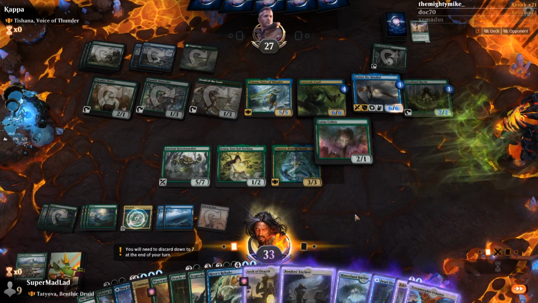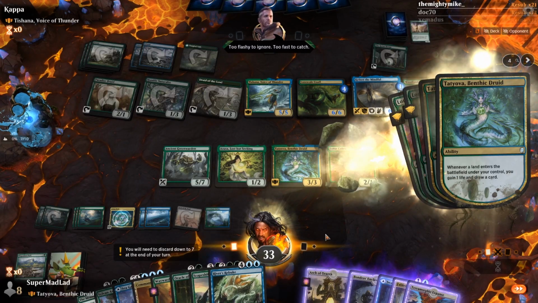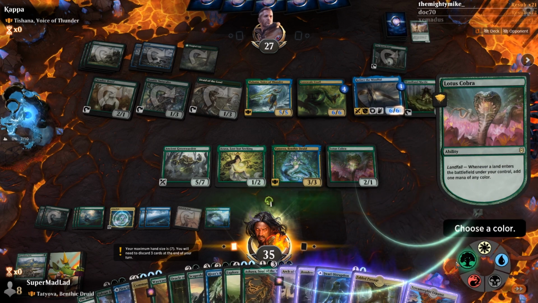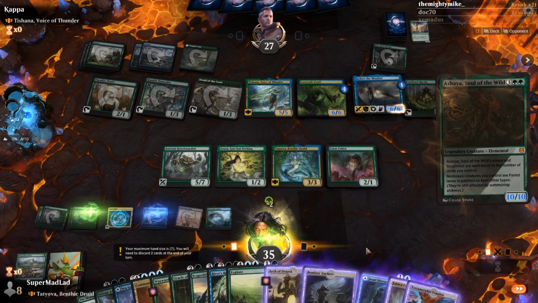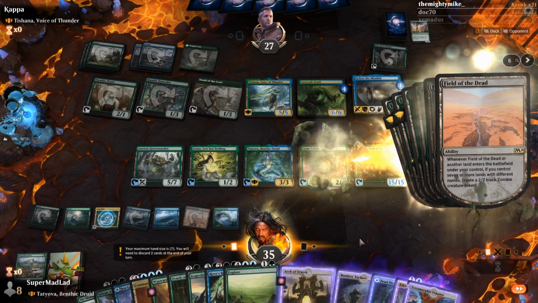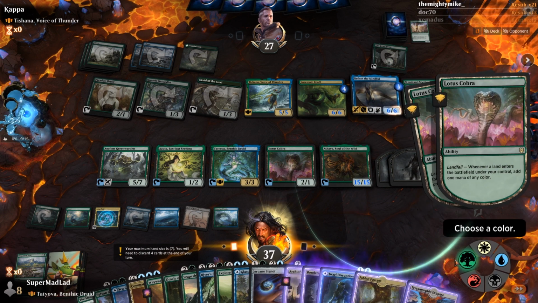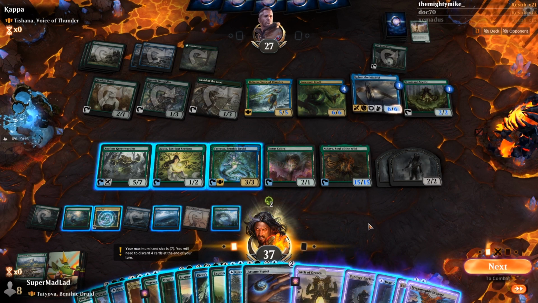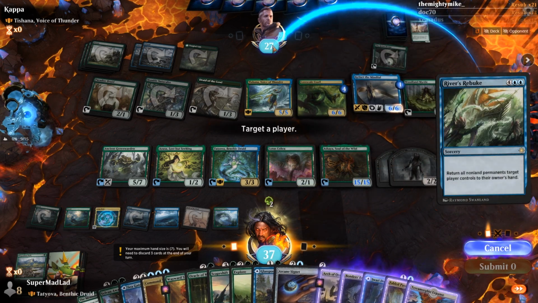Too fleshy to ignore, too fast to catch. Ah, that's exactly what we were looking for. I'm pretty sure that was exactly what we were looking for. Yeah, because it's a forest with a different name, so now it triggers Field of the Dead. Oh god. Green. I guess a little bit of this will go amiss.